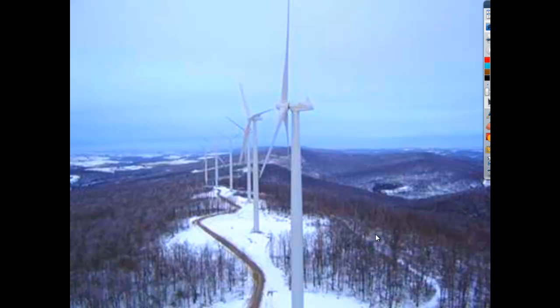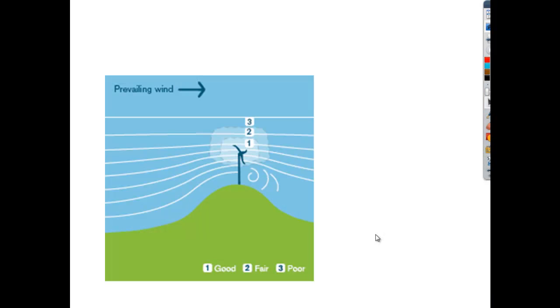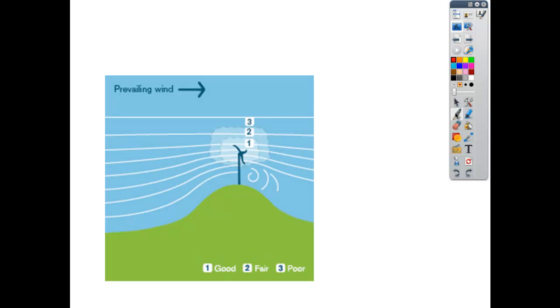And again, this is the utility size. The reason why I put this picture up, because this is in the Poconos near Wilkes-Barre, and you'll see the line of wind turbines going across the mountaintops, generating electricity on a large scale. Why are they on mountaintops? Well, by looking at this diagram, you will see what you want to create in a wind turbine.